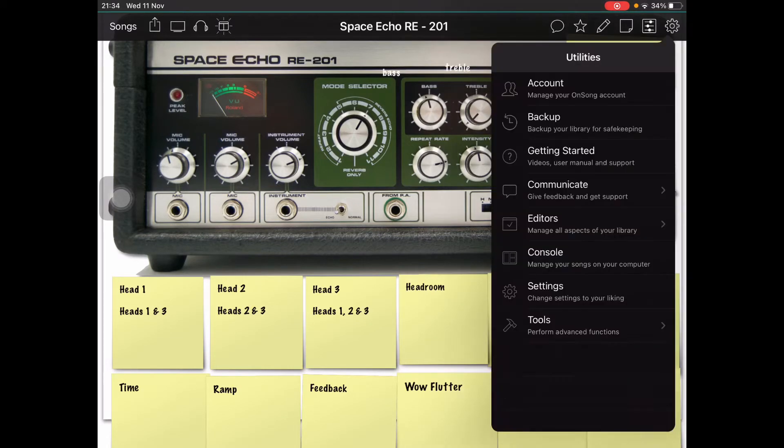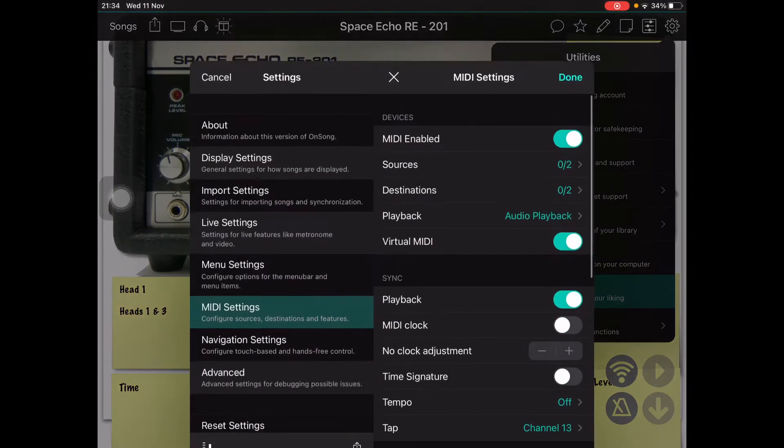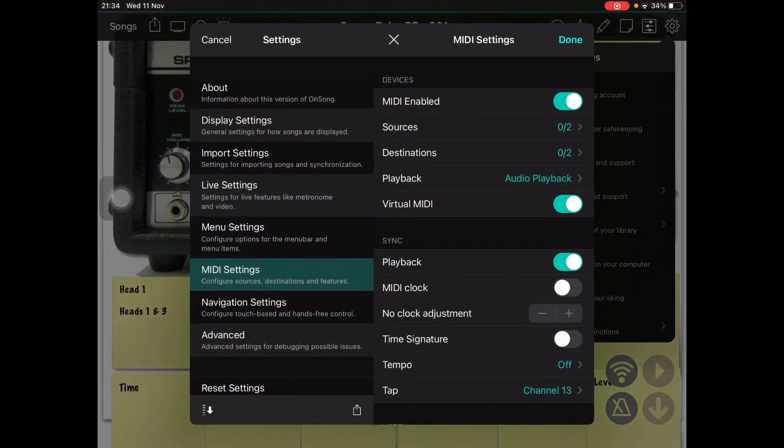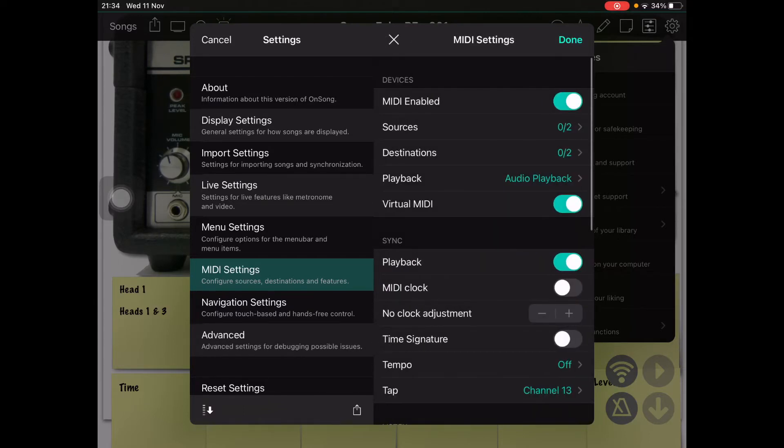I'm making this video to show you. Click on the wheelie thing, go into settings, go to MIDI settings. Under MIDI enable destinations, you'd be putting in your Helix if you're doing this over regular USB. You could do it over wireless I suppose, but you don't want to have too much messing with clocks — and I was really messing with clocks. Apparently you don't have to do that.